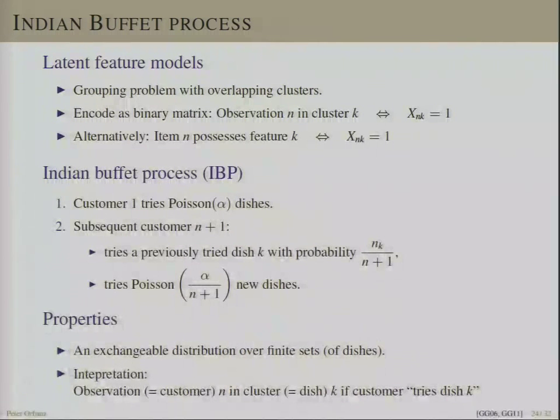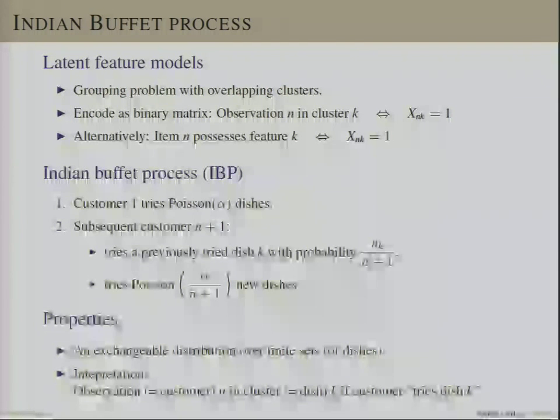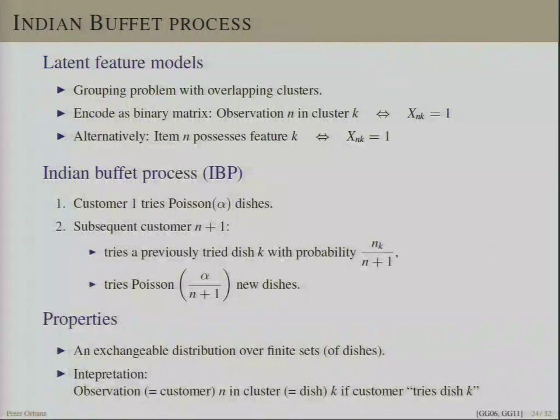But that is arguably not what you want to model, right? Because it means that, for example, a point that is only in one cluster will enter that cluster with weight 1. A point which is in several clusters will enter into the same cluster only with 0.3 or something like that. So what you would like to have is rather an on-off switch: am I in that cluster or not? And that is exactly what this model is. Okay. So the way the model works is it uses a binary matrix, and it's N by K. N is the number of observations, so we have observations in rows, and then we have clusters in columns.